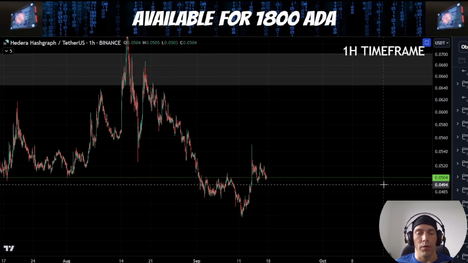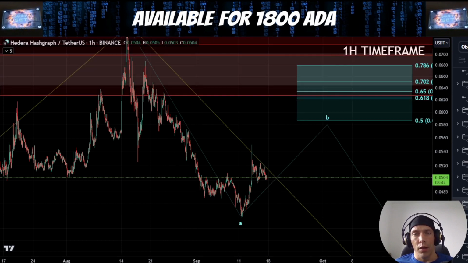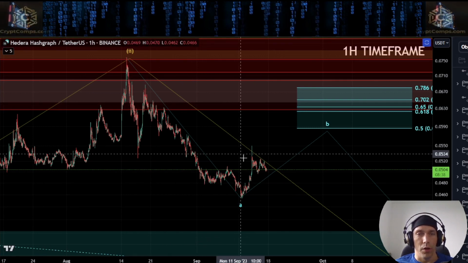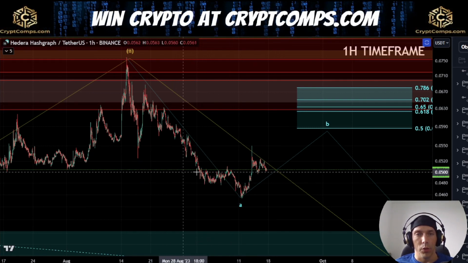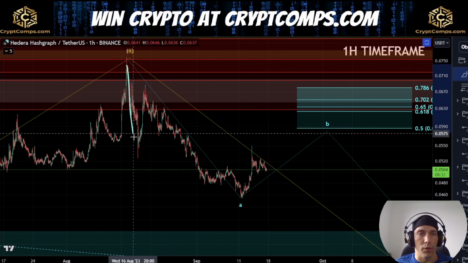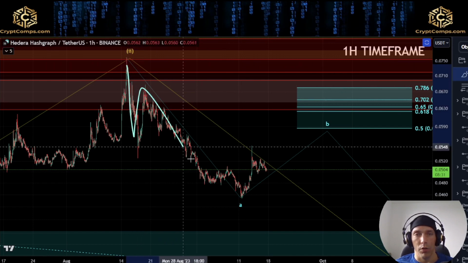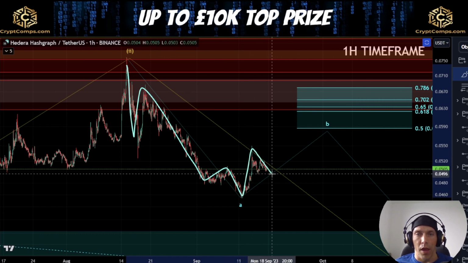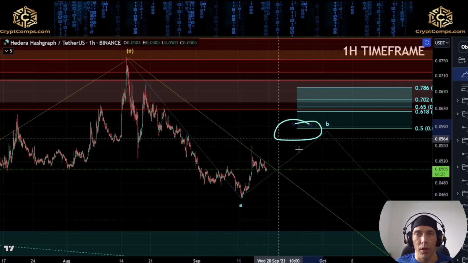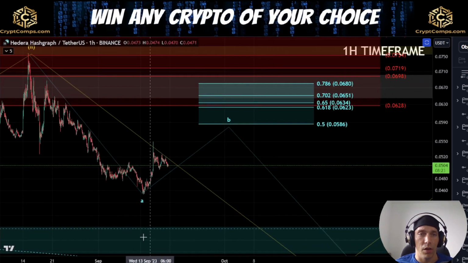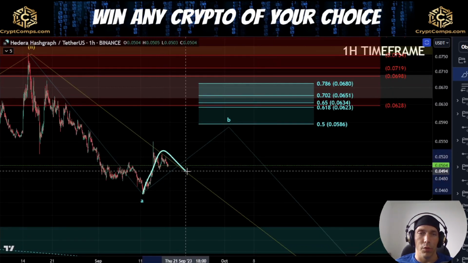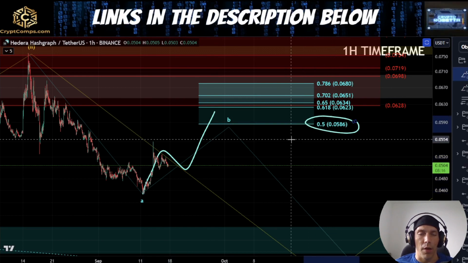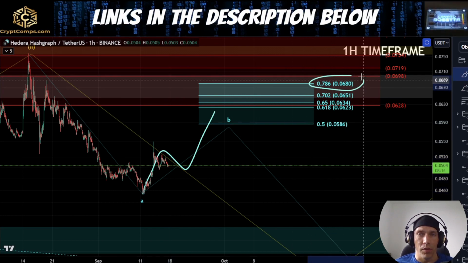Now, within the idea of this being a diagonal, like I said, we need to be very careful. The problem is to count this as a 5-wave move down into this low is very difficult, and you would effectively have to say that you had something like this as 1, 2, 3, 4, and 5, and then you'd be looking for this as A, B, and C. So there's still potential here that even within this more bearish case, we could still see price looking to push up one more time here, looking for this zone of this 0.586 to this 0.680.